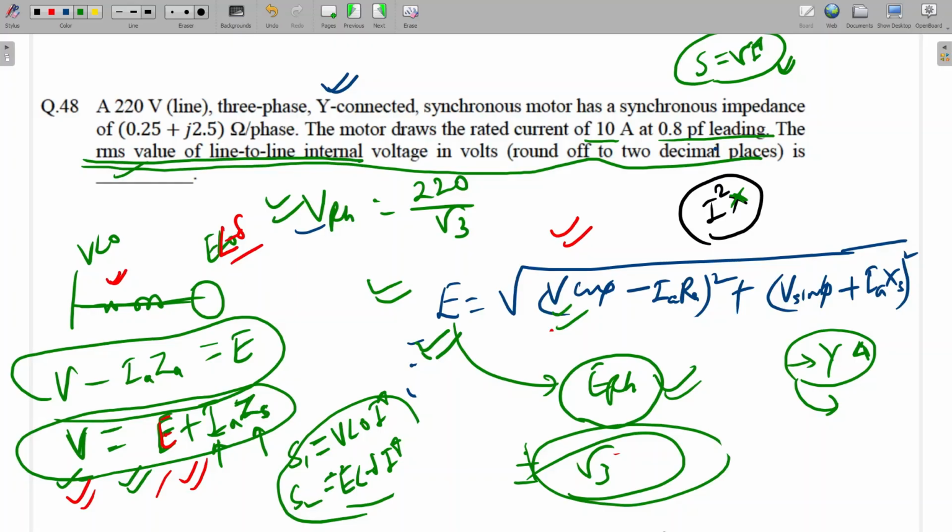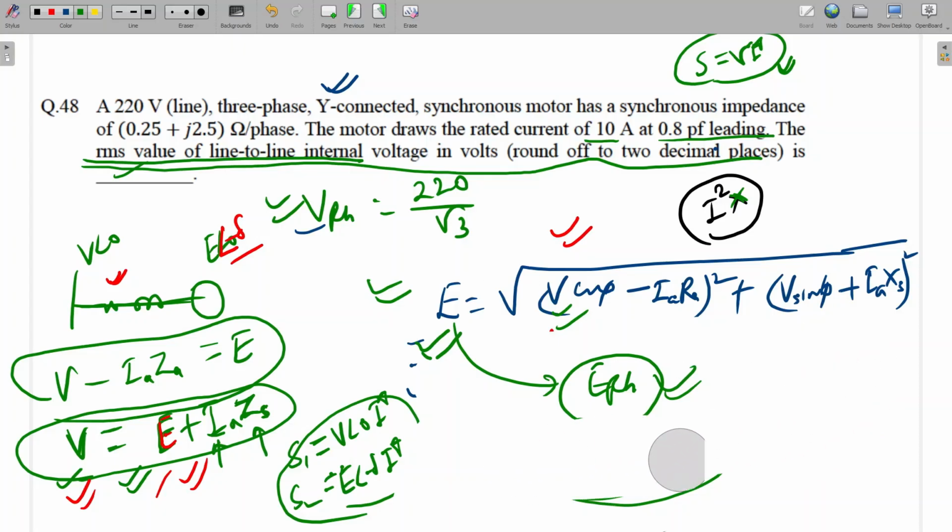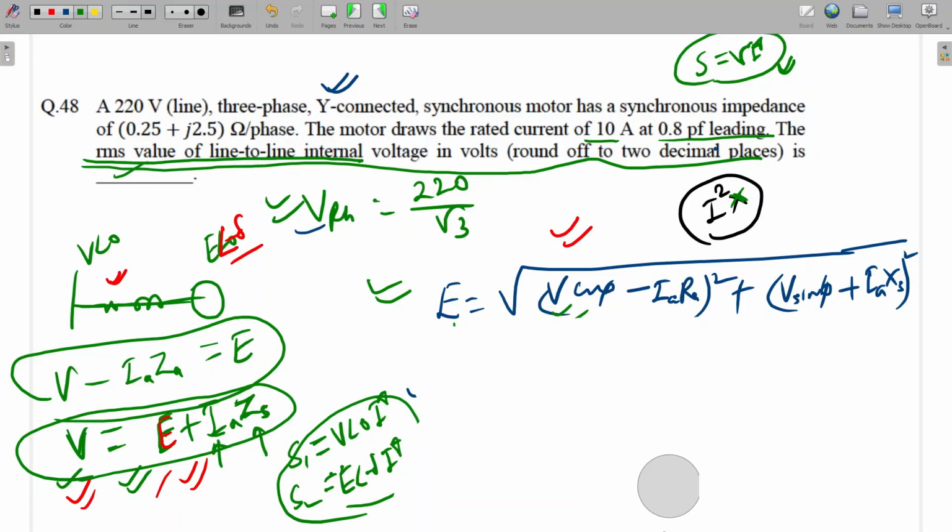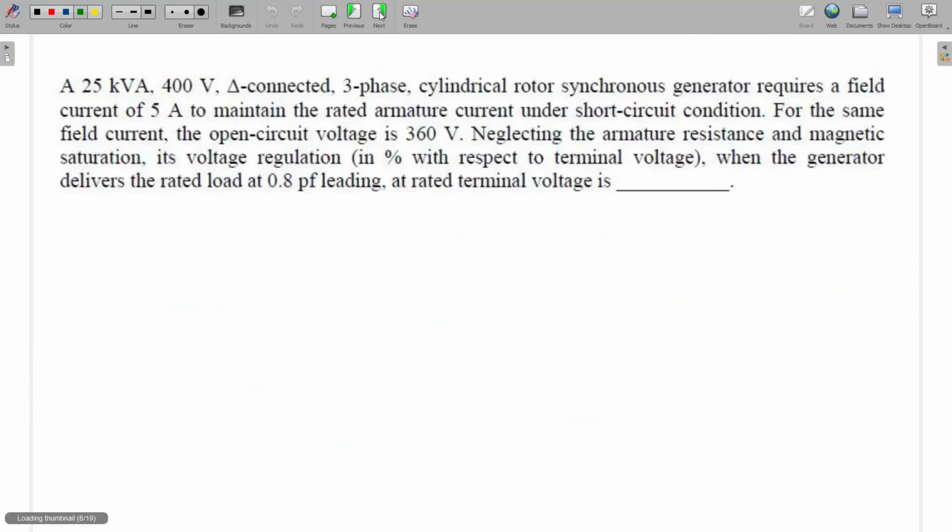One delta connected question is there, which is a very good question. I will explain it with a short method. Most question banks, if you see previous year question banks in all the available materials, have solved it in a very long method. I will discuss it with the short method. Should I move to the next question? This one you can solve, it is easy. Calculate E into root 3. Okay, moving to the next question.